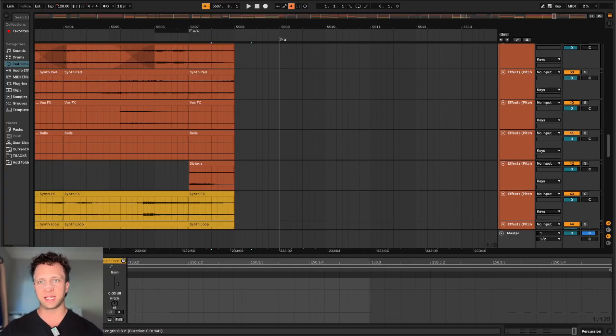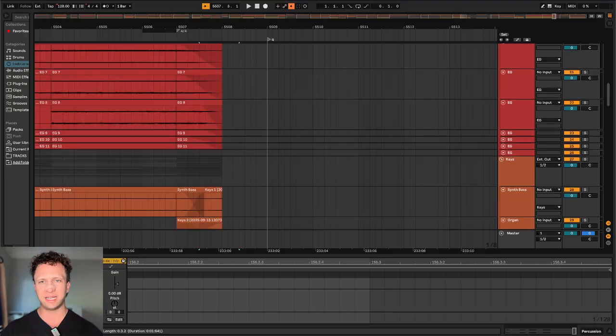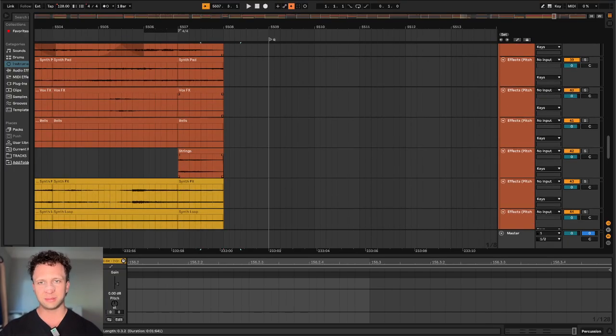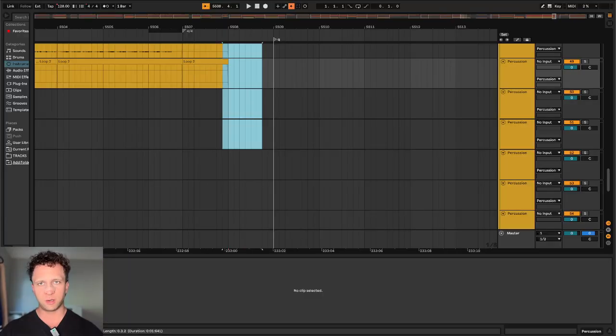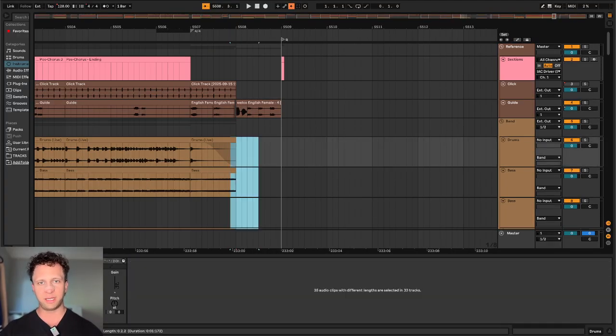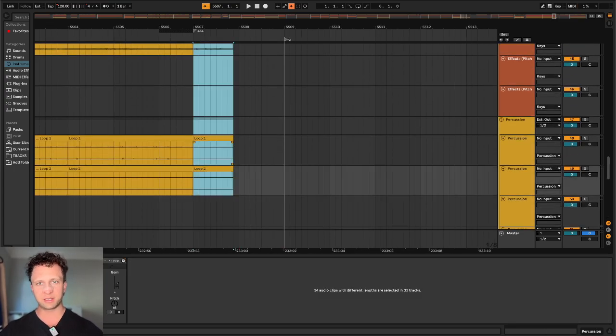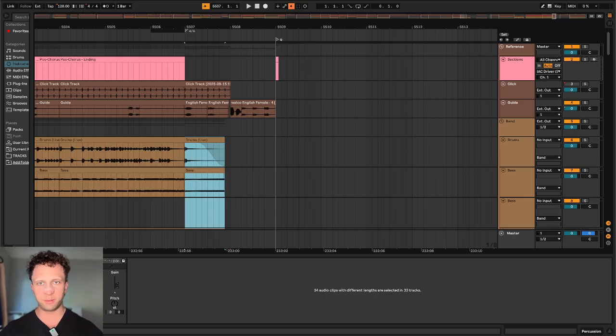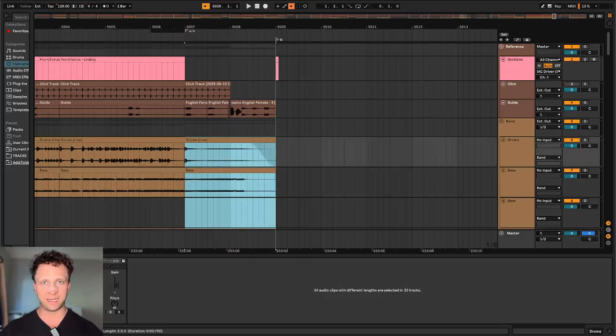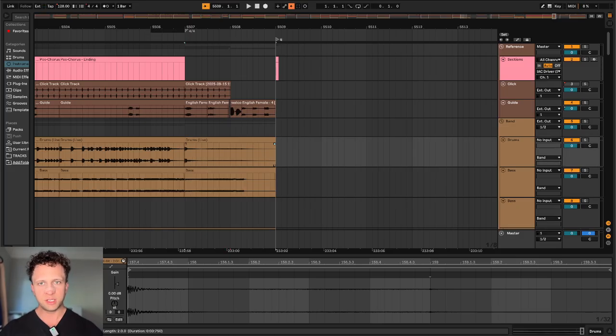This is a weird thing of Ableton. If they're not lined up, they don't pull out nicely, which can be a little bit frustrating. So all you do is you cut the extra little bit that's on the end, hit that delete button, and then now we know they're all lined up nicely, and we just select them all with that shift button, and just pull them out to right there. Boom. So you see you got a little fade right there.